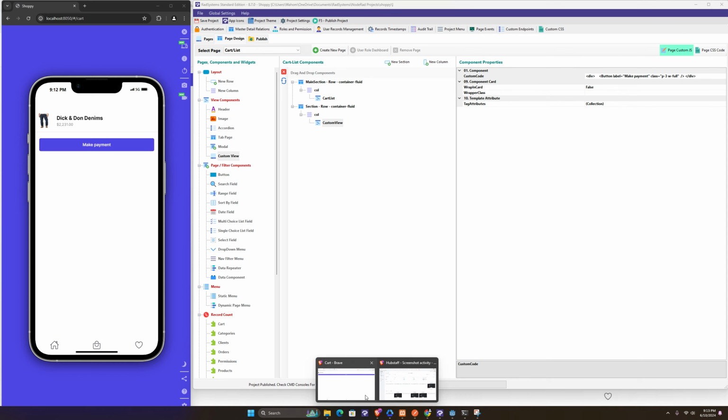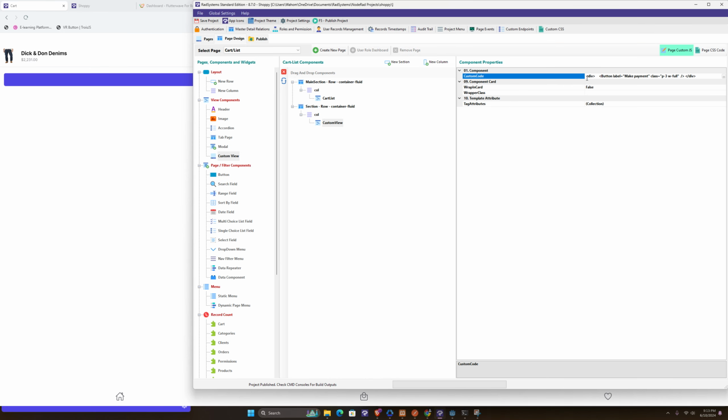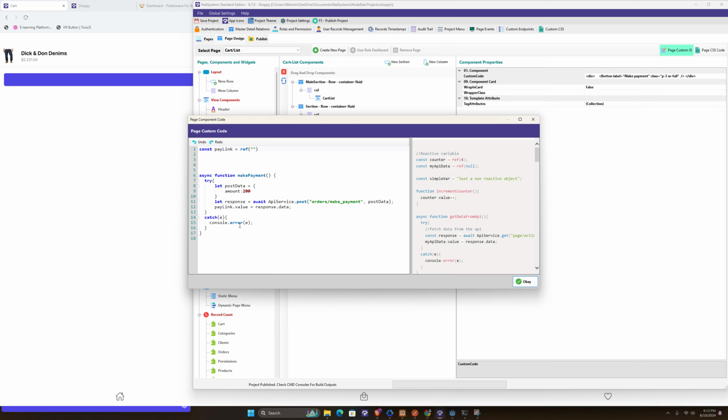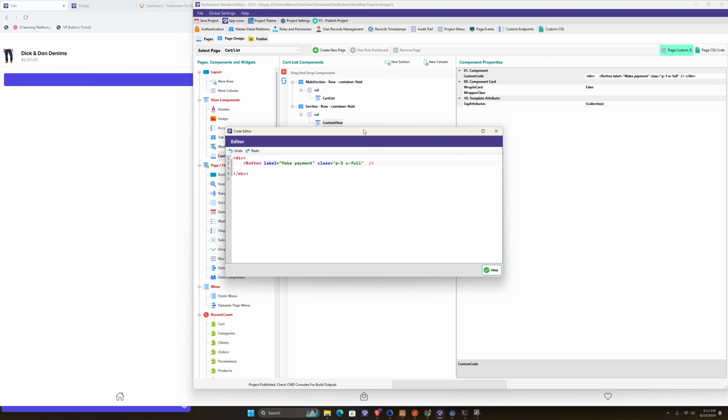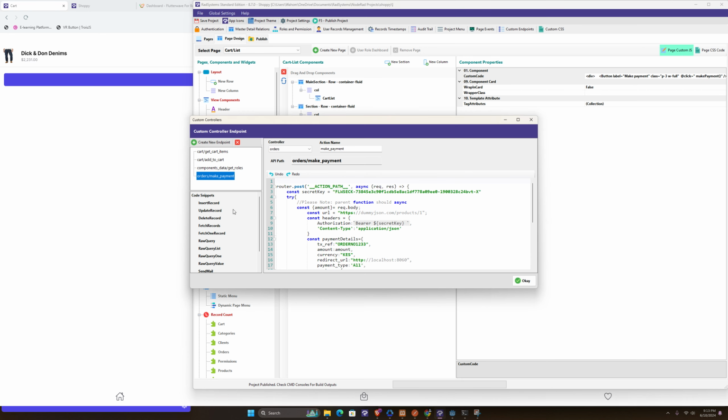So what you're going to do is go back to Radsystems, and now what we need to do is display make a payment. We're going to get this make payment function, and you need to add it inside the button, and we are going to do that by adding a click event here, and that click event is going to trigger this make payment. However, when the payment has been made, we need to get back some data, right? But before we do that, let's handle that.